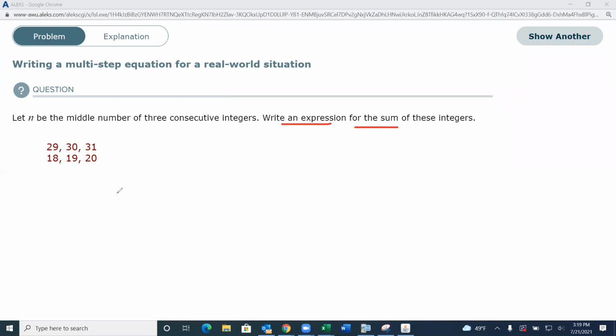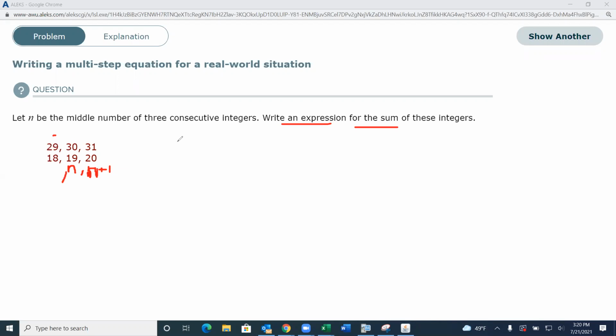What are we going to do with that? So n is supposed to be the middle number. If n is the middle number, well, this last number is always what? It's always 1 bigger than n. That says n plus 1. I know it's hard to read my writing. Sorry about that. I'm trying to fix it, and I think I'm making it worse.